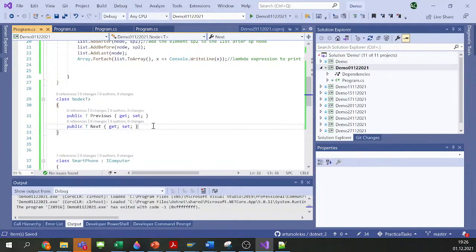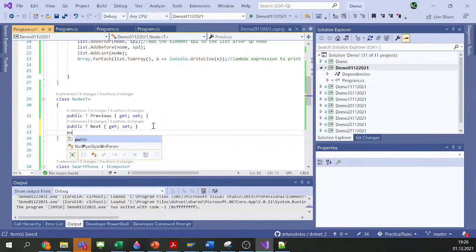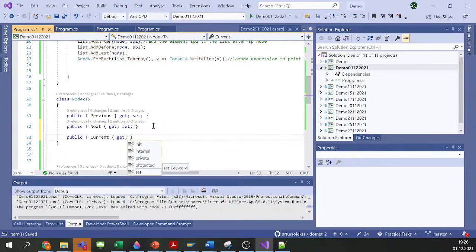I can also add the current one. I guess the current one should also be fine. For setters, maybe let's not use setters. Oh no, I guess the setters may be needed, but only as private. We can define all these setters as private. That would be a better approach here.